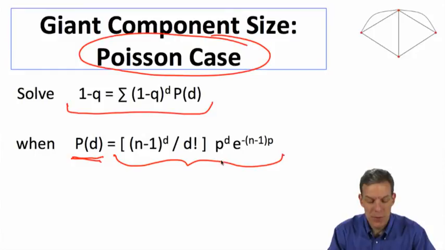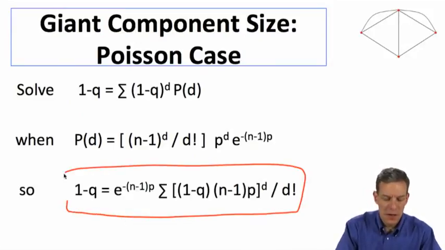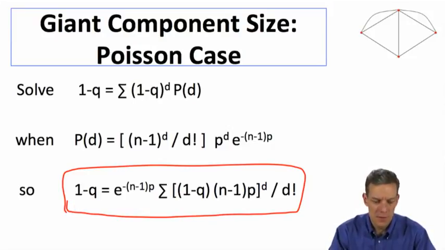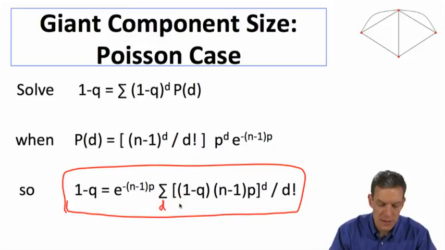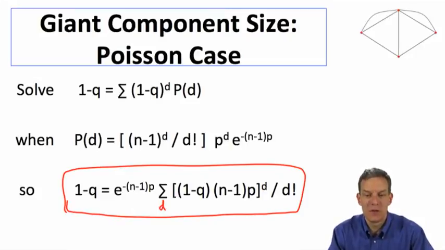So this is the probability that a given node has degree d, given by this formula. And when we plug that in, we end up with this equation. So now we can solve this for q. This looks like a daunting equation. It's got a sum over factorials of d. So again, this is a sum over different d's. We've got factorials here. It looks like a fairly nasty equation. But luckily, there are some nice parts to this equation.